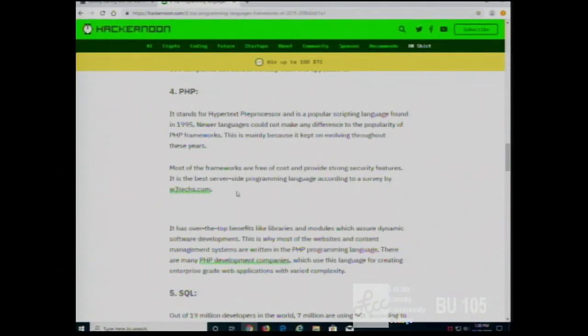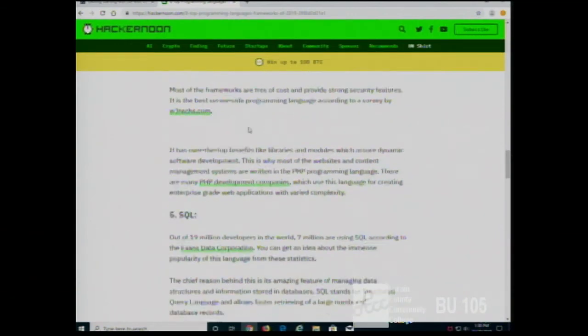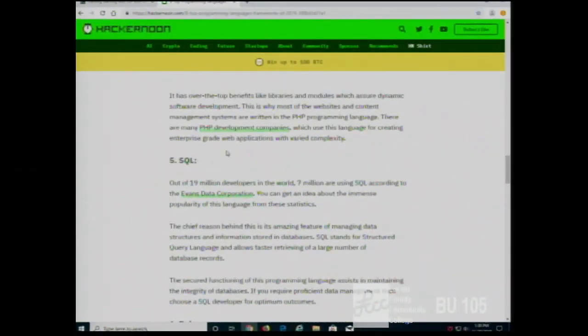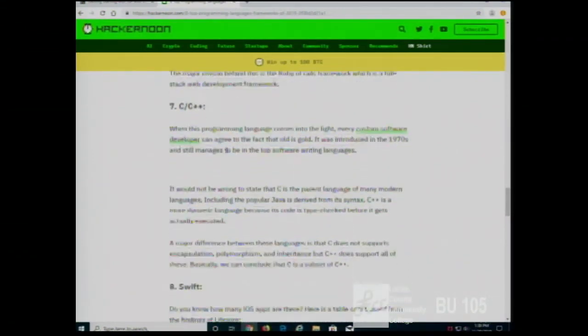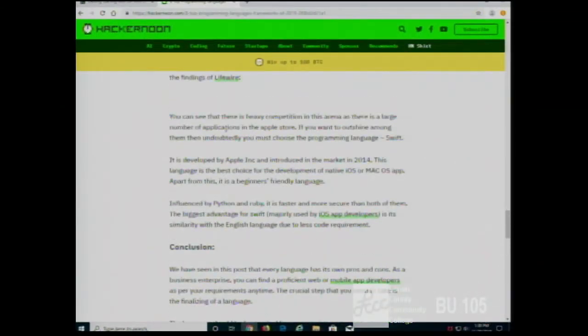Frameworks, free as cost, security, one of the best server-side programming languages according to a survey by this. SQL is kind of deceptive to include in here, because SQL is used pretty much regardless of what language you use if you're doing database interactivity. Swift is an iOS thing.